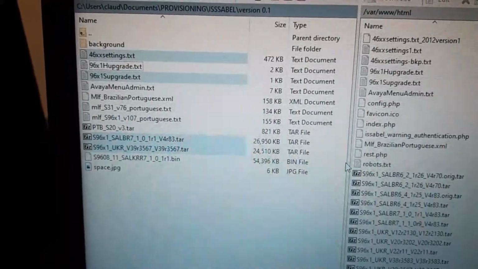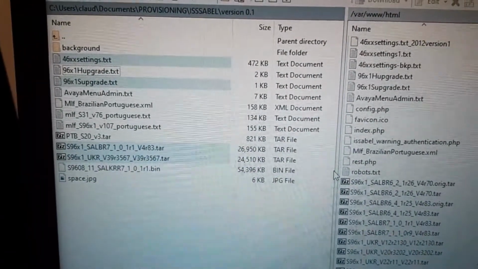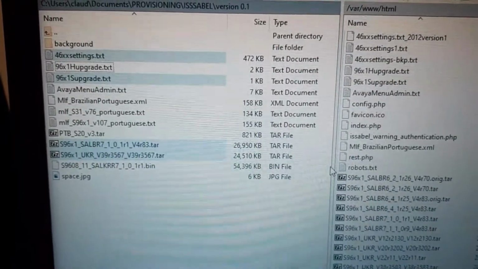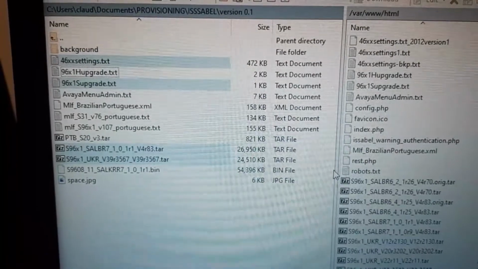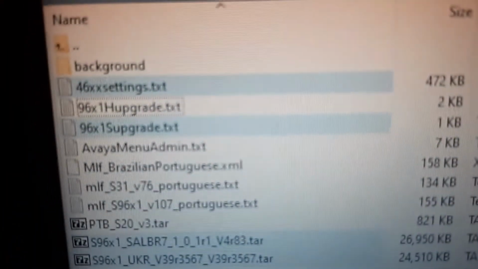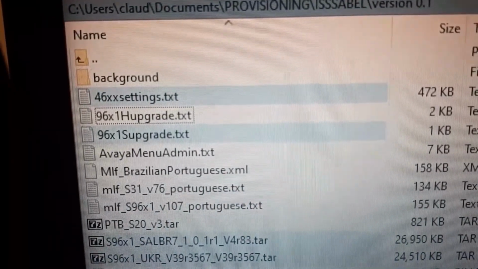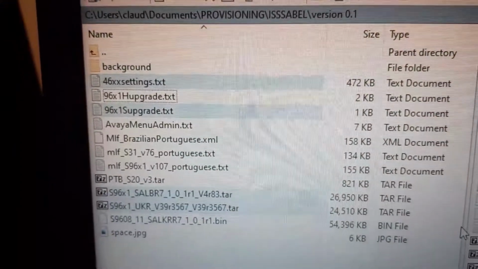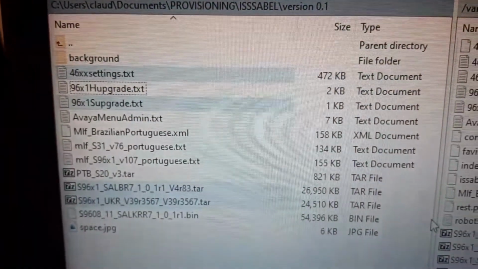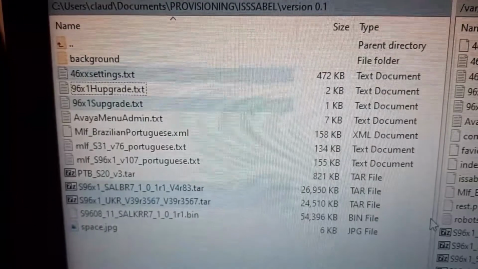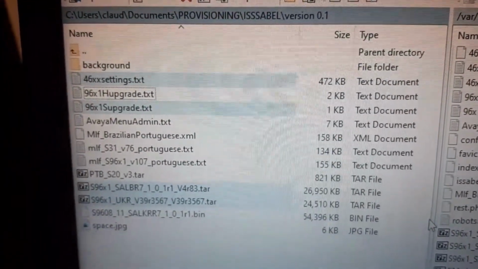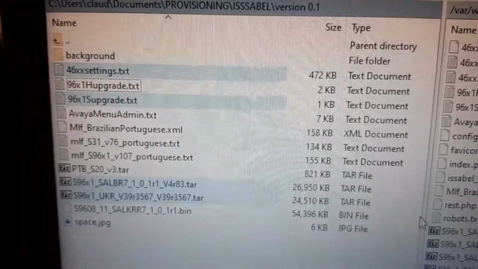Keep in mind you have to work on all the settings you set up in this file, 46xx settings. This is the major file that will have the instructions, the settings, the flags that your phones will obey.